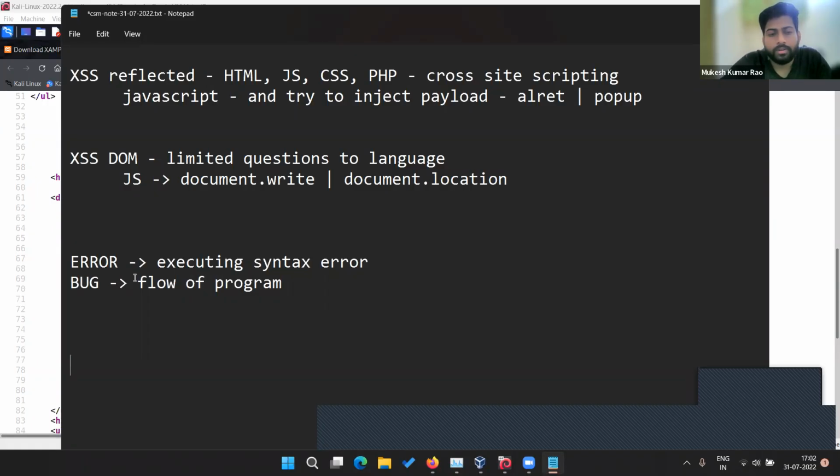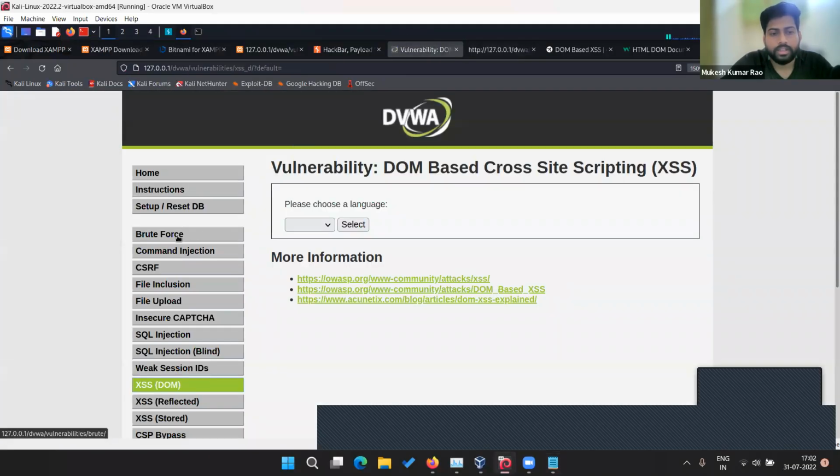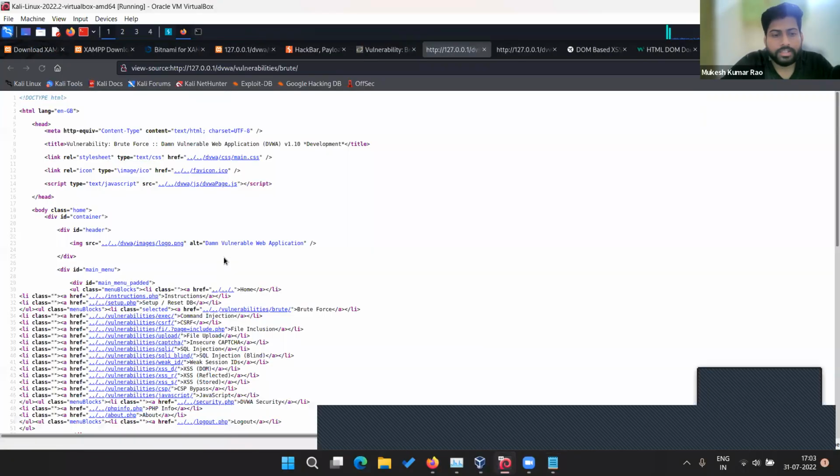Simply, take the example of this login page. In the brute force attack, we are using the hit and trial method. If you check the source code here, that is the input value.